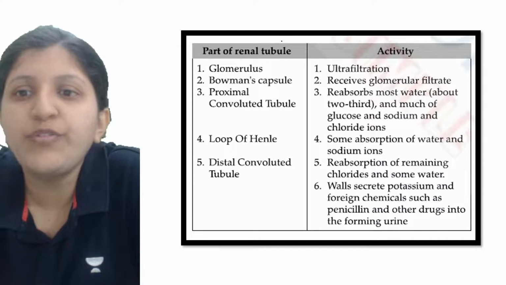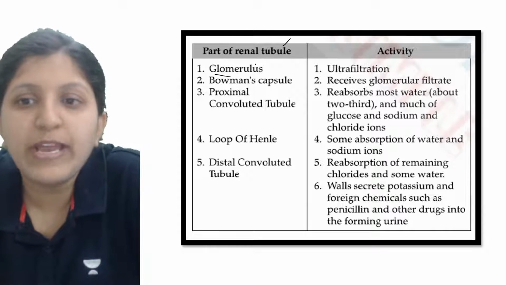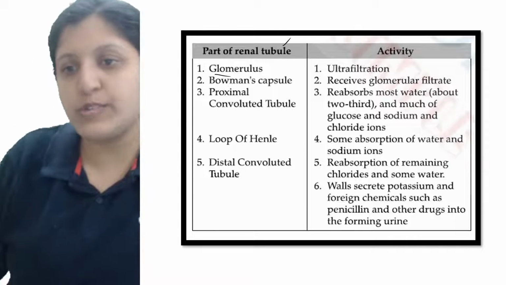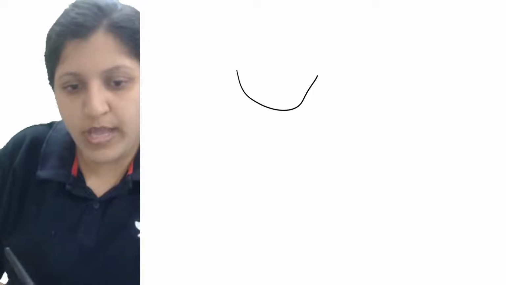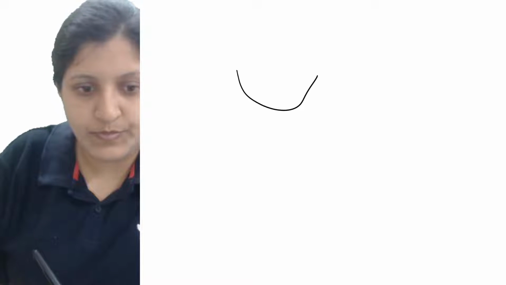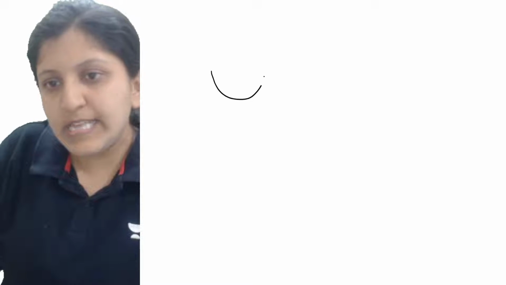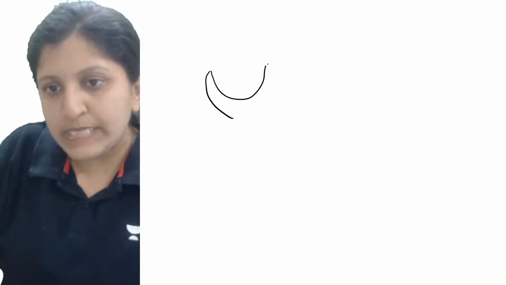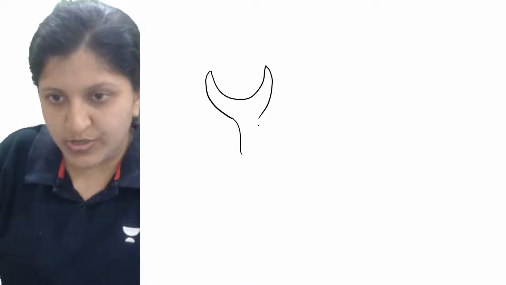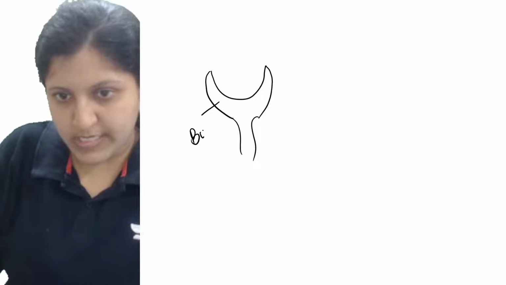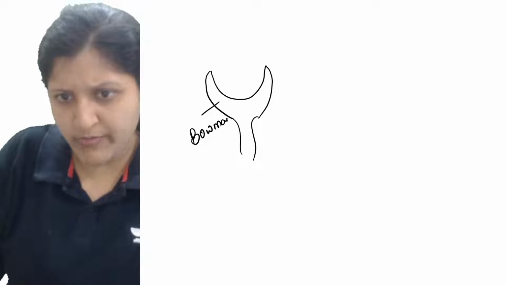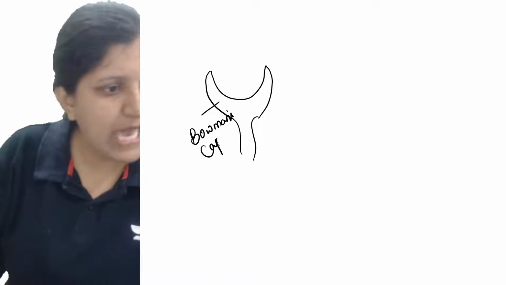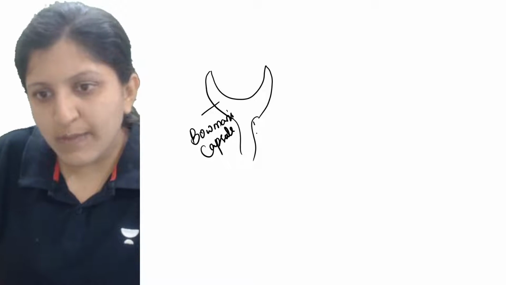So this is a part of the renal tubule, where you can find the glomerulus. So glomerulus over here, if I have to draw this, let me just draw. So this one is Bowman's capsule. Okay, so this is now Bowman's capsule. The Bowman's capsule has a structure like this. So let me just label this. So this one we call Bowman's capsule, and Bowman's capsule moves down.